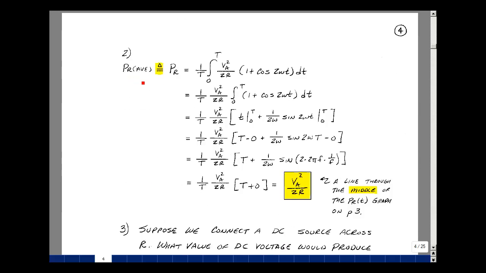The average value of the power absorbed by the resistor, I'll just call that p sub r, is 1 over the period integral over period of our function dt. Our function was v sub a squared over 2r times the quantity 1 plus cosine of 2 omega t. This is not a function of time, so I'll pull that out in front. At the integral from 0 to t of 1 plus the cosine of 2 omega t dt. Write that as the sum of two integrals.